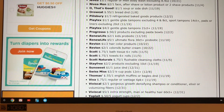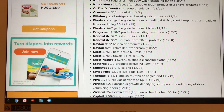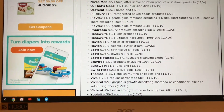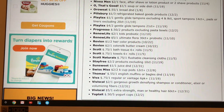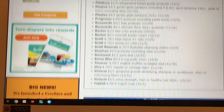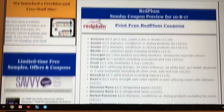Looks like we're getting some Revlon coupons, but it's for the hair products, not the makeup. We're also getting some Scott Bath Tissue products. Again, we usually get $1 off coupons in my region, so hopefully we get that. And some Viva coupons. So that was the Smart Source, you guys. Let's go ahead and move on to the Red Plum.